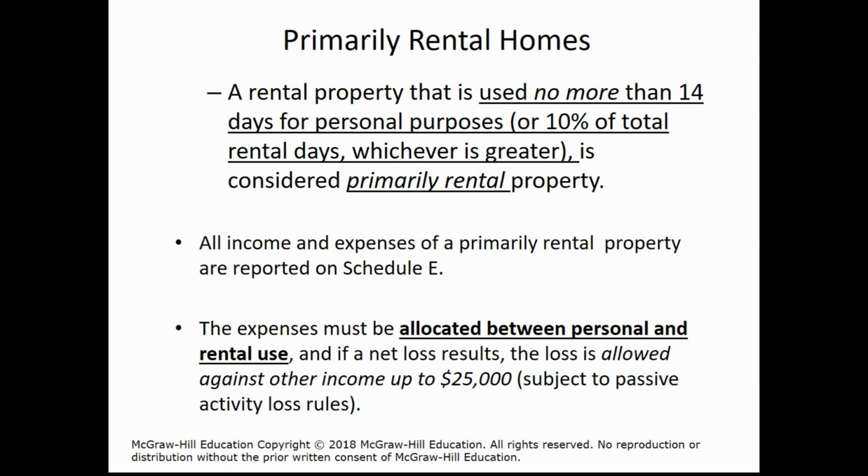When expenses are shared, let's say you have a vacation home and you have property taxes levied against that vacation home, and you use it partially for rental or partially for personal purposes, then you would allocate that property tax against the rental income for that proportional part of it, and then the rest would be applied on Schedule A of Form 1040 if you itemize deductions.